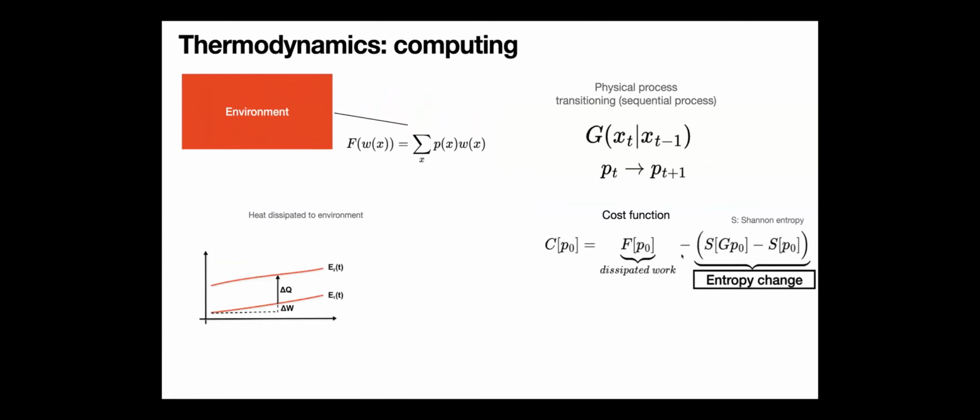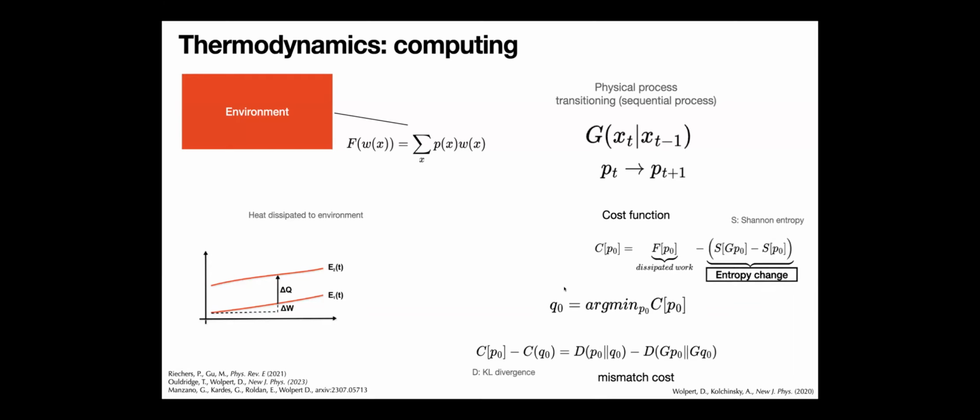Very good. Here we will describe a little bit the notion of thermodynamic mismatch cost, as introduced by Artemi and David in 2020. Maran described it a little bit here. I'll go a bit more into the details, but you can define a cost function by just reshuffling entropy production, entropy change, and dissipated work. Then I can ask, what is the initial distribution that minimizes this cost function? I call that distribution Q0.